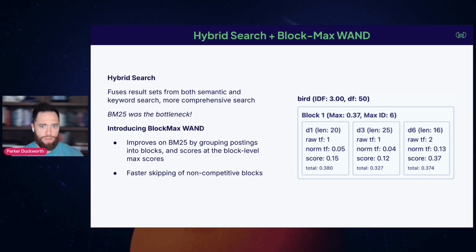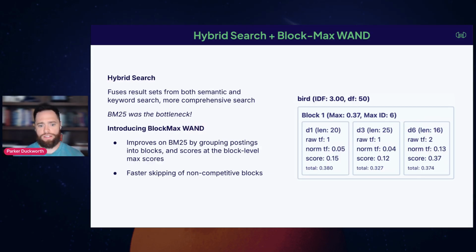After introducing hybrid search, which became a very popular way of searching, probably the most popular way of searching on a vector database, we determined that actually the keyword search was the bottleneck. Our vector search scaled very well, easily into billions of vectors, but we saw that the BM25 implementation, which is the algorithm behind our keyword search, was not able to keep up with the performance of the vector index. So we looked around and took inspiration from the best full text search engines out there and discovered this really great improvement on BM25 called BlockMax WAND.